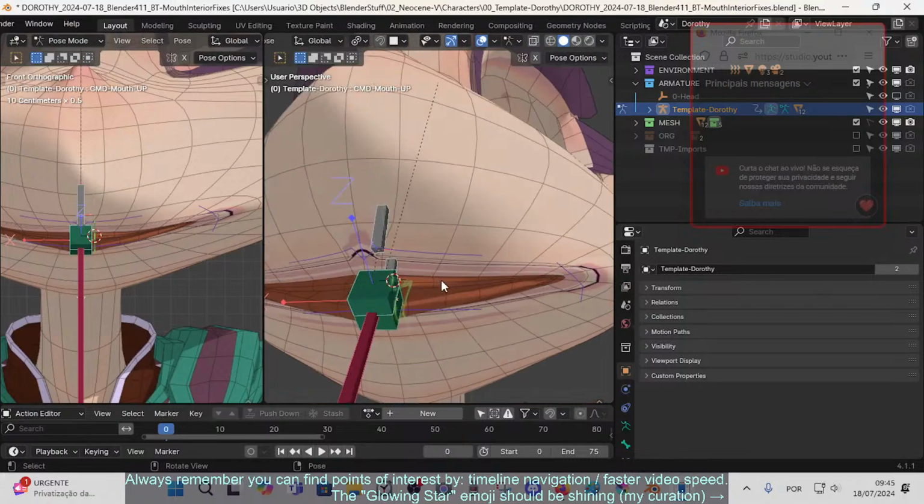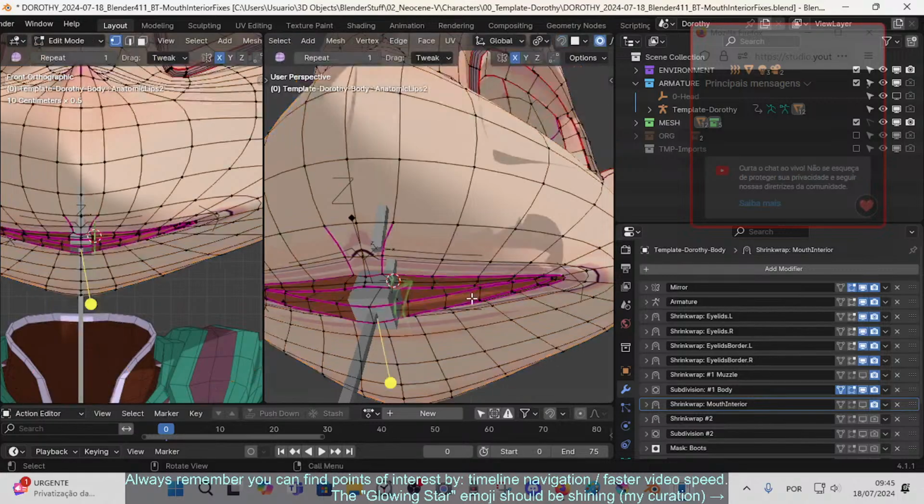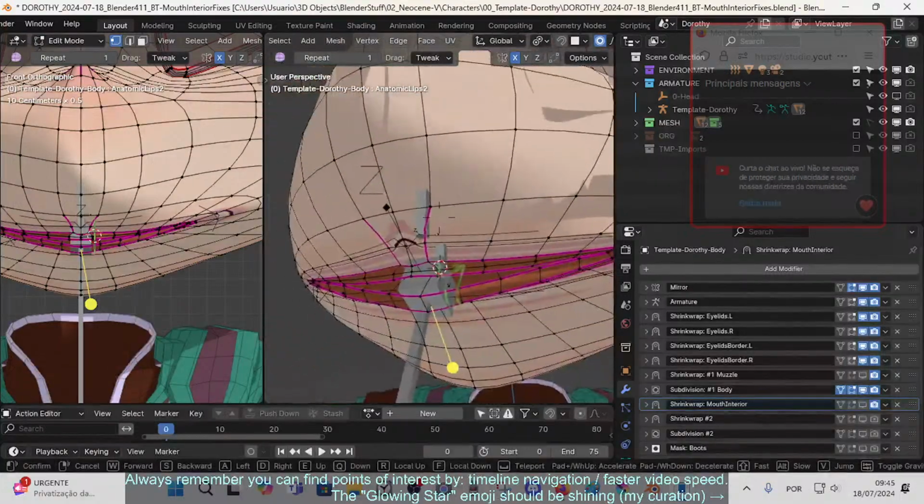I can try, but then I'll have to enable this stuff here, armature, on cage, and edit mode and on cage, and that might cause some... We'll try. Maybe that will work, but not right now.